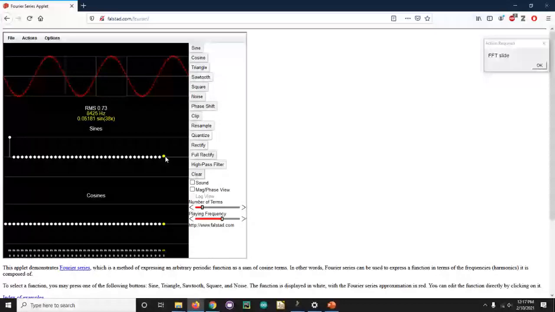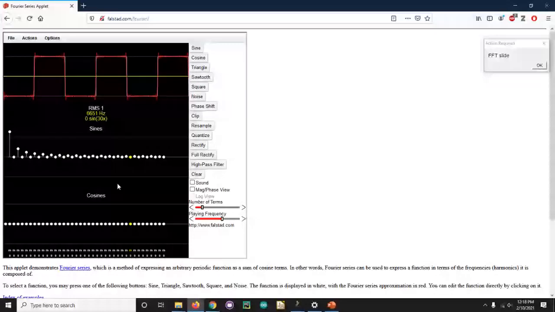So you can see this is our fundamental. This is twice the frequency. You can already see we're starting to flatten out the top and the bottom, and our transition is also getting steeper. Now, as we continue to add more and more terms to our square wave approximation, you can see our edges keep getting steeper and our top and bottom keep getting flatter. So if we add a sufficient number of terms, we can get a very steep transition and very flat top and bottom.